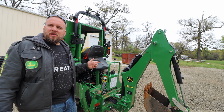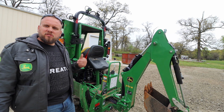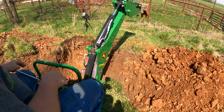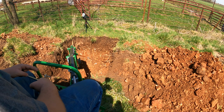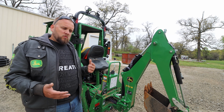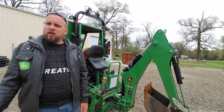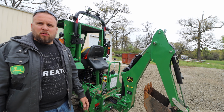Alright, so this is the 270B backhoe from John Deere that fits on the large frame 2 Series John Deere tractors. It's a quick attach backhoe. It's a powerful unit. It can dig about 6 foot deep, which I've proven out by digging some massive holes. Down here I dug out a huge stump that the tree stump that was left behind weighed more than my tractor can lift, which is about 1,800 pounds. So it was pretty big, and I was able to dig that out with this backhoe. I dug this 170-foot trench that was 4 and 5 foot deep in places.